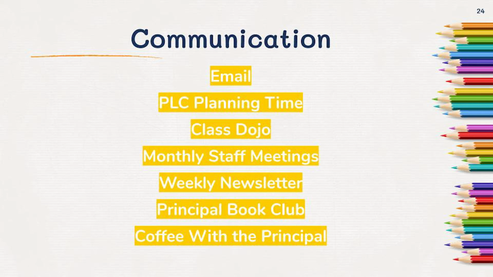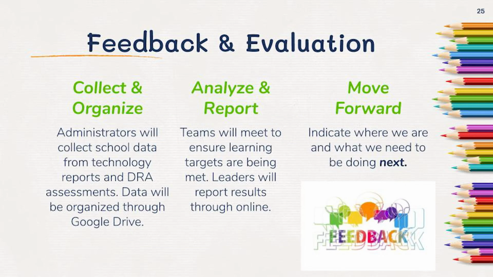In order to complete the curriculum development plan, we have to focus on the feedback and evaluation part. So the first part of the feedback and evaluation stage would be collecting and organizing data from technology reports, DRA assessments, and benchmark assessments. The easiest way to organize this data would be through Google Drive. That way, across the district, different administrators, staff members, and curriculum leaders can all access these documents, and it will be the easiest way to collect and organize.